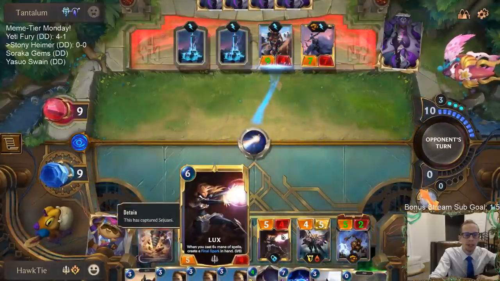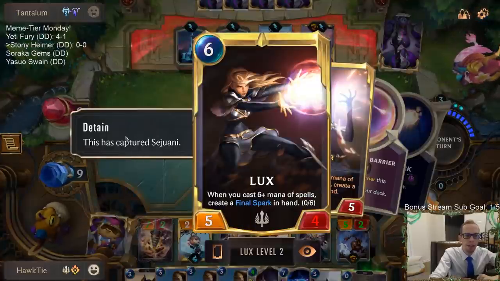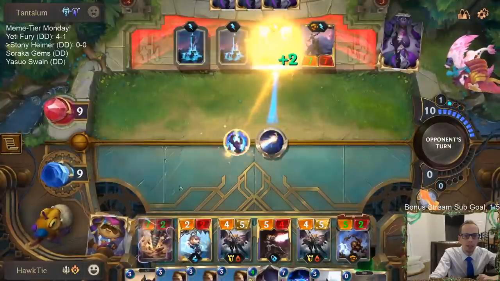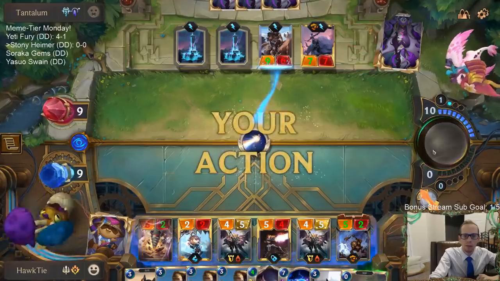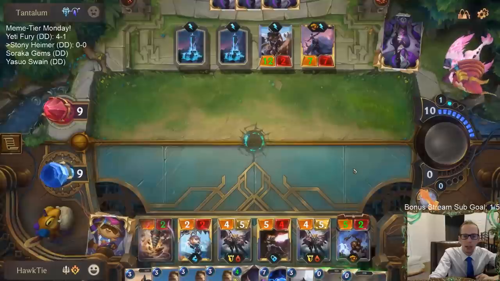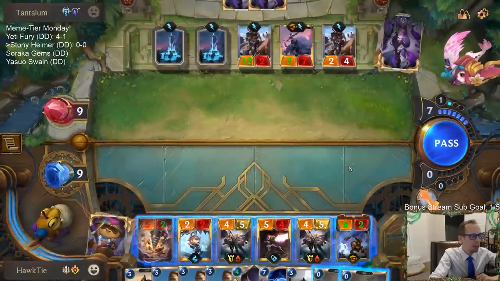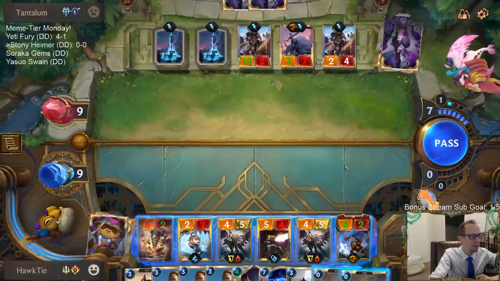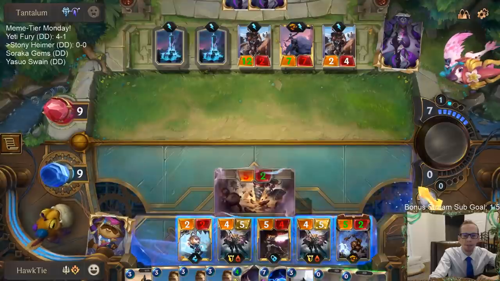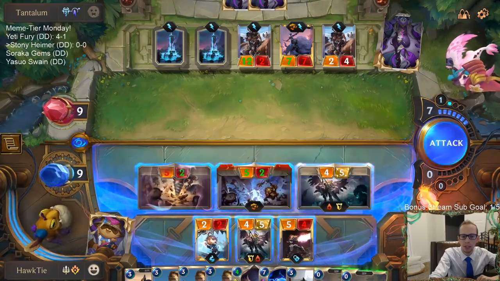What if I replace... I mean, I'm not going to do this, but what happens if I replace Lux? So Lux doesn't die, but it would leave the... Would they still get their Sejuani back? I feel like they should, so I'm not going to do it. Think Sejuani would be gone? They get it back? Okay. So yes, it does come back to them. That's what I would figure, that it would still come back to them.